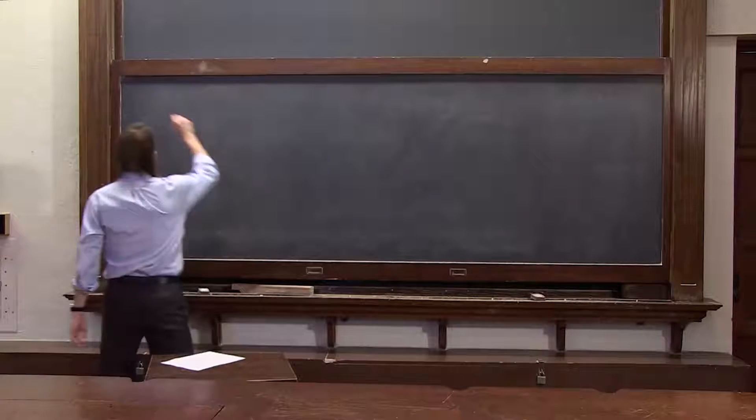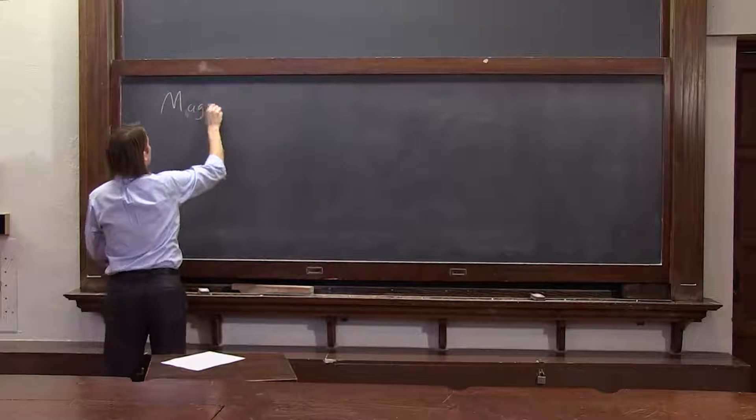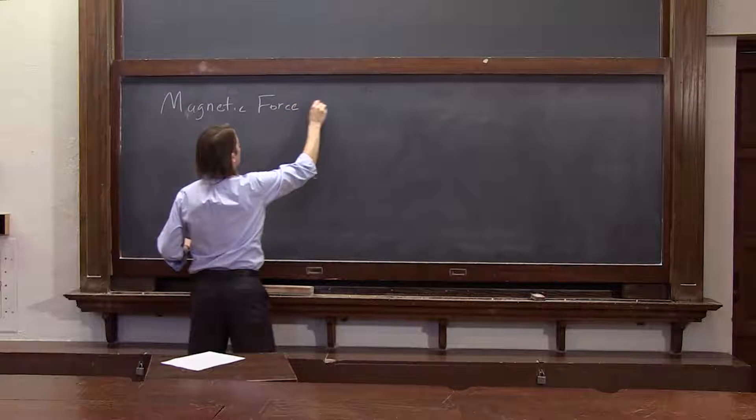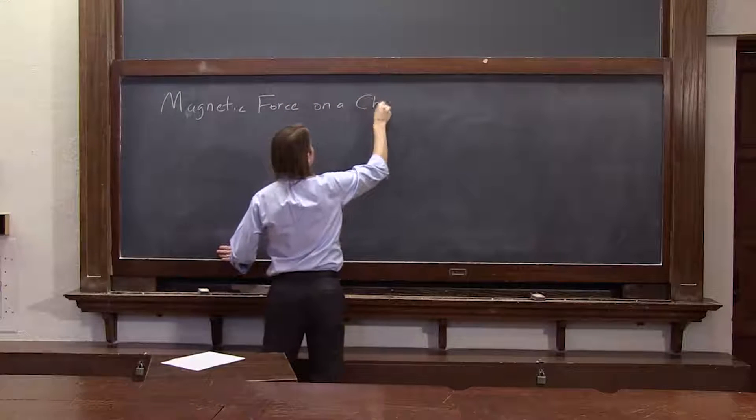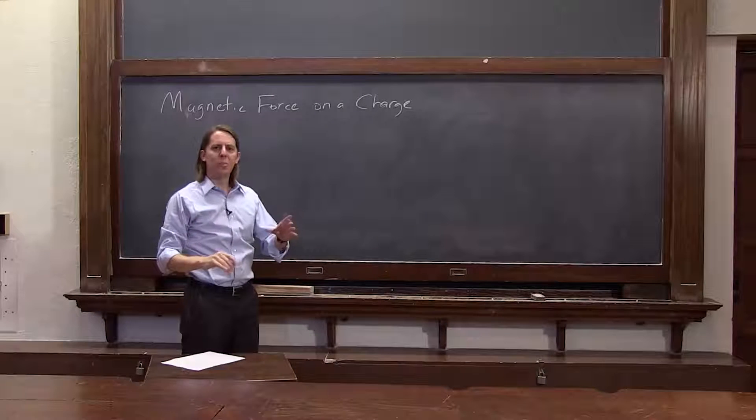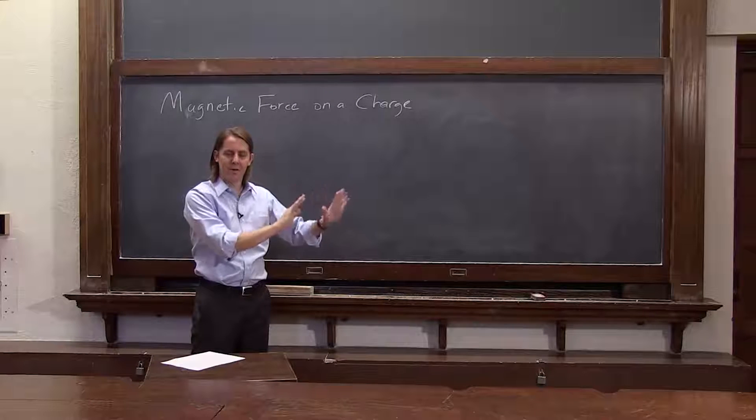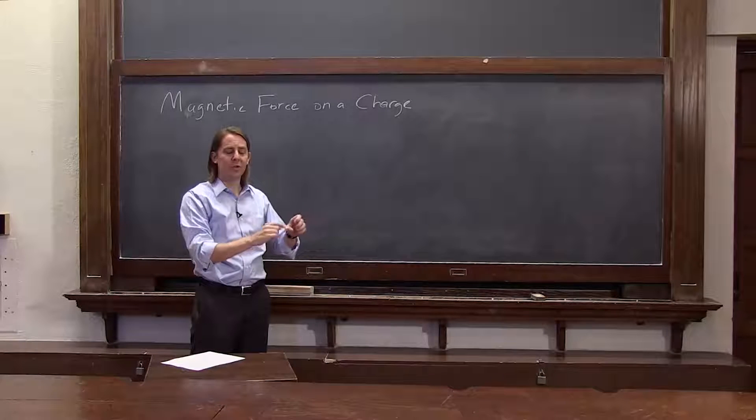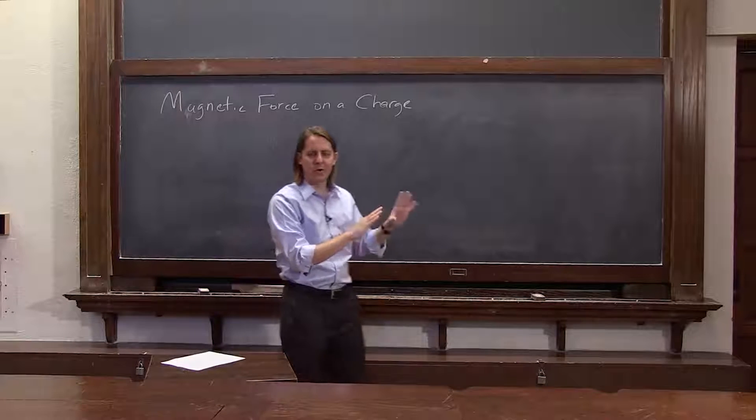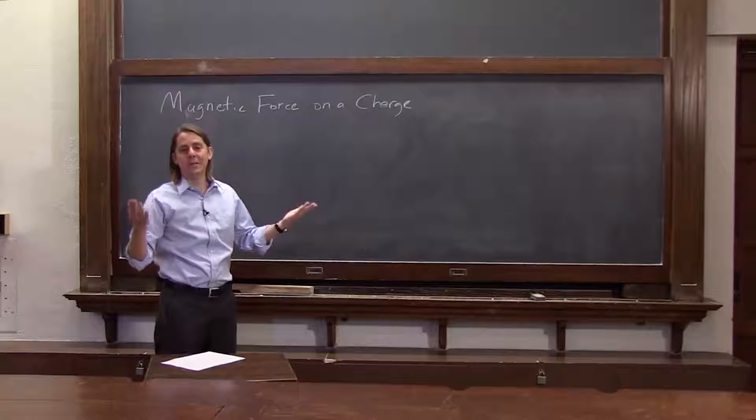Let's now consider the magnetic force on a charge. Now we're back to charges. Remember, there's no magnetic charge as a source of the magnetic field. There's only dipoles. That's what we were talking about. But the magnetic field still applies a force to a charge. Sources - there's no magnetic charge, there's only dipoles. But what you do to a charge, that's the idea of the B field.